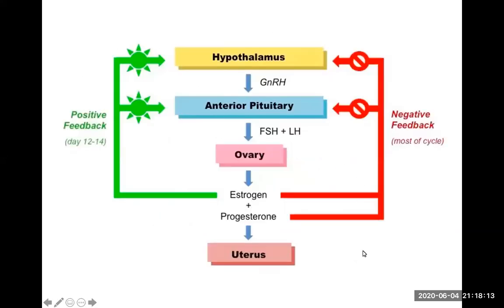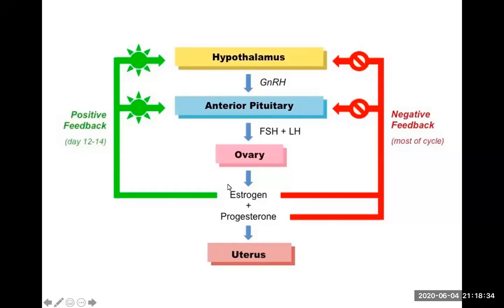So there are a lot of hormones, and you have to learn where they come from, what they act on, and what stimulates them. And I've often found that drawing a flow chart helps me remember these hormones and where they're going and what they act on. So I would encourage you, if you're having problems remembering these hormones, to draw flow charts like this.